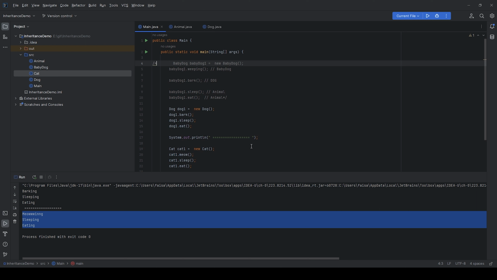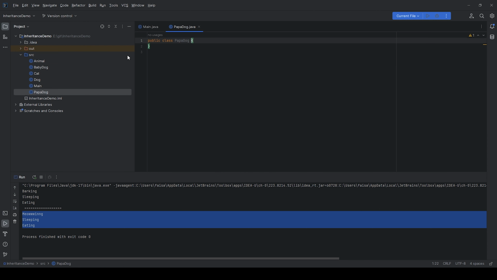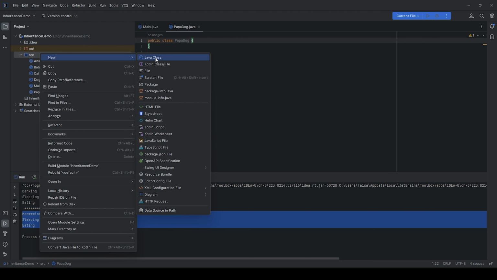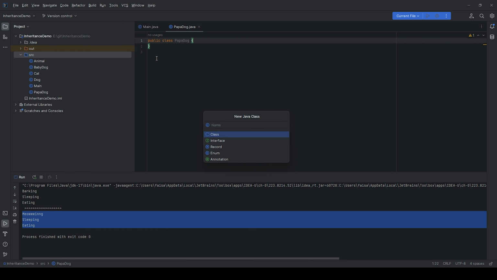So here I will close this, and now I will create a class named papa dog. And I will create another class named mummy dog.